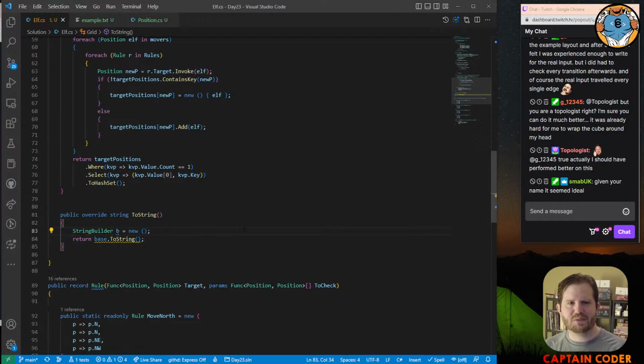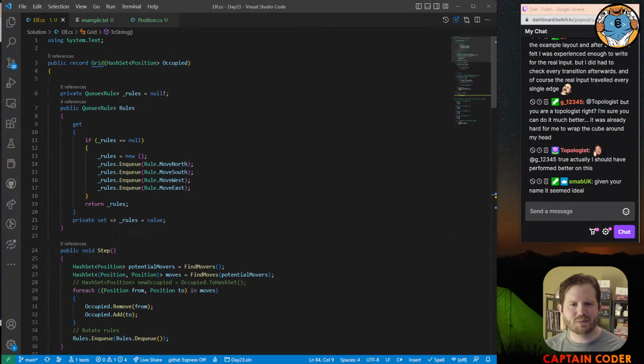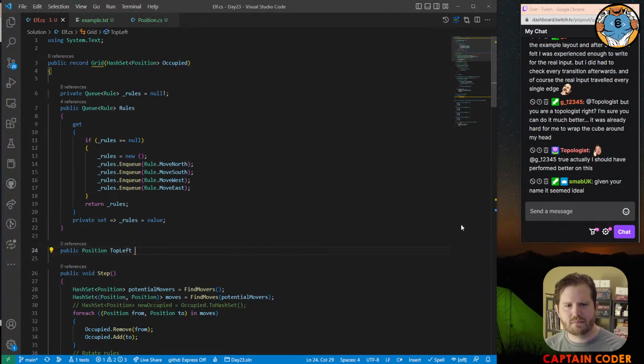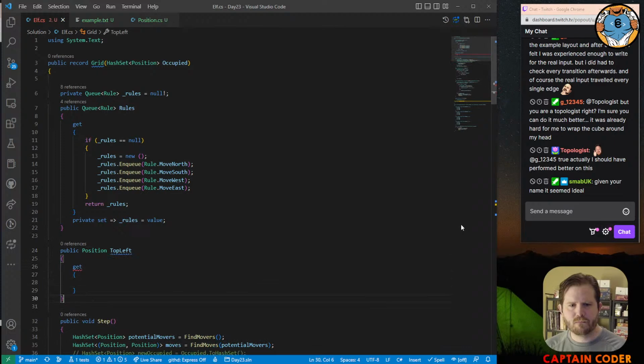We are going to loop through. Oh, we gotta find our minimum and maximum here. All right, so we have public position top left is going to be a get here.